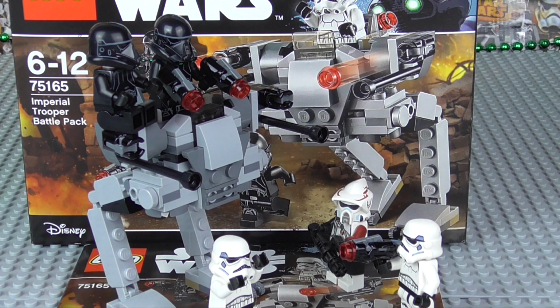Now, you may be thinking the value of the Death Troopers may go down significantly, because before, of course, we just got them in Krennic Shuttle, now we're getting them in the battle pack. Yes, while I do feel they will go down significantly, I don't think they'll go down that much, because the Death Troopers are still valuable, people are still going to want to get them, and you only get 2 in this battle pack for the price of like £12. That's still like £6 a Death Trooper if you're only buying it for the Death Troopers. So that's still quite hefty for a minifigure. So I feel the value of Death Troopers will stay relatively high compared to many other troopers.